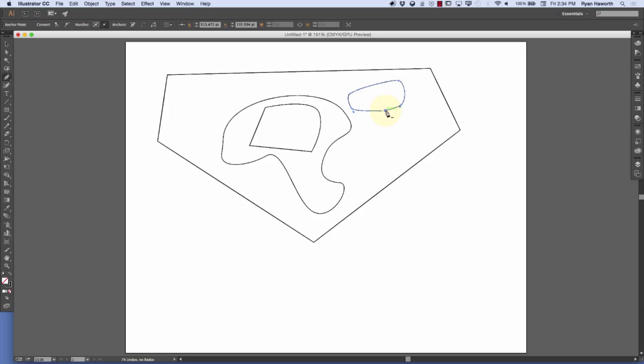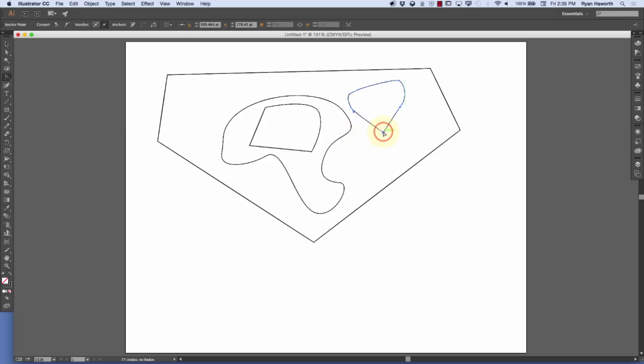So changing the anchor points is fun, but then what do you do with those anchor points? And I like to use the direct selection tool, so I will click the direct selection tool, which is A, and I can pull that out so I can use it. Let's go back to the Convert Anchor Point tool. So either using the pen tool or Shift C. I did Shift C in that case, so now I'm on the Convert Anchor Point tool.